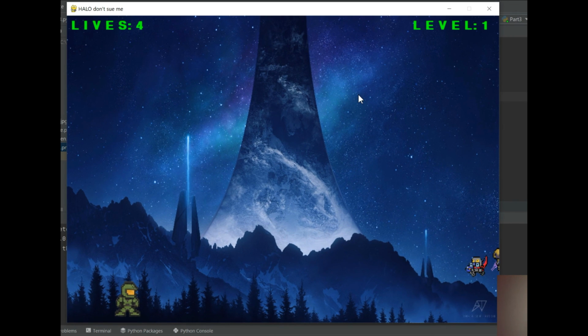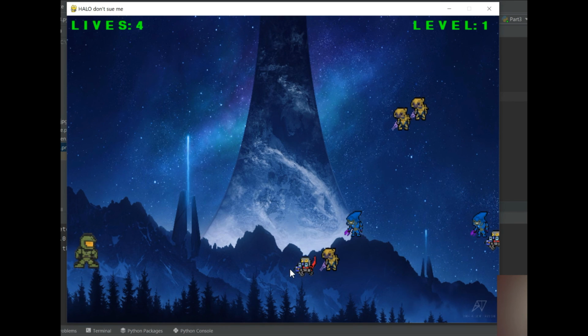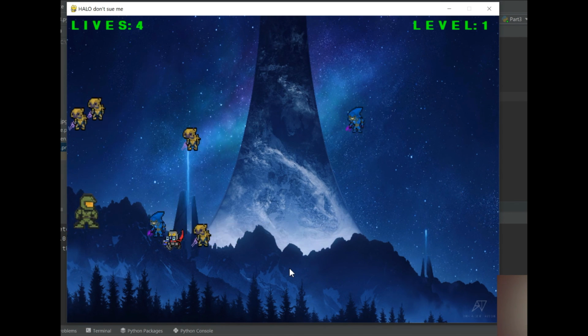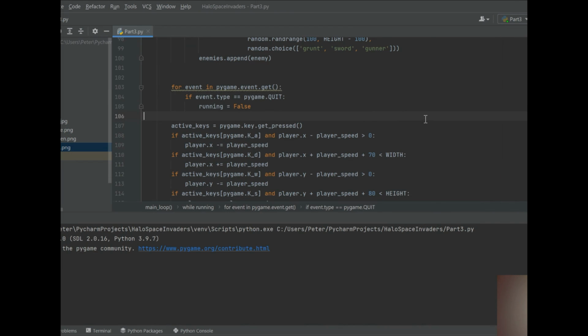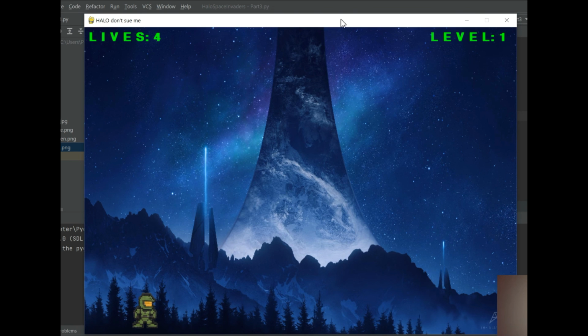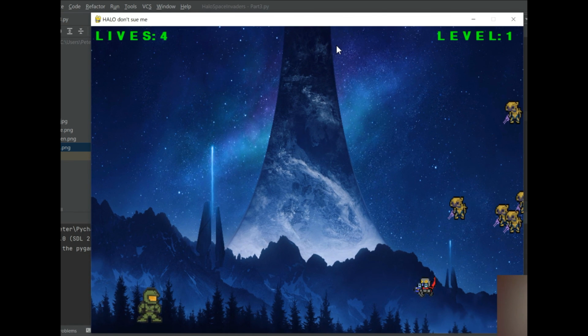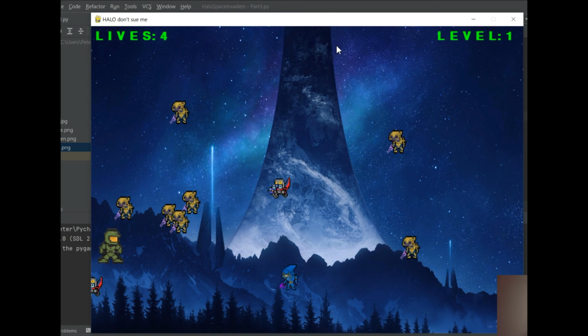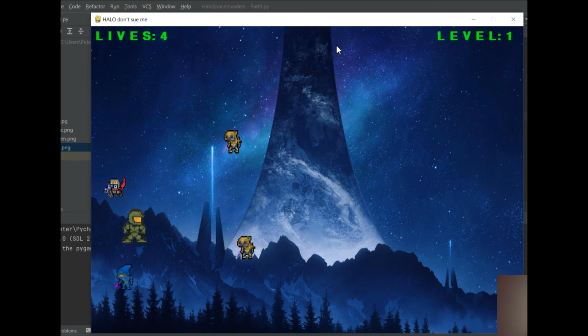Let's take a look. So level increment. Yeah, you can see they're moving pretty fast. This would be a tricky game, but since we don't have the shooting or collision detection in place yet, I just want everyone to see that we did spawn a wave of enemies that were randomly generated. And if we stop it and run it again, they're going to spawn in different locations. So let's see here. Yeah, and we got a lot more sword elites that time and fewer grunts and gunner elites, and that's okay. That's the point of random generation in your game.